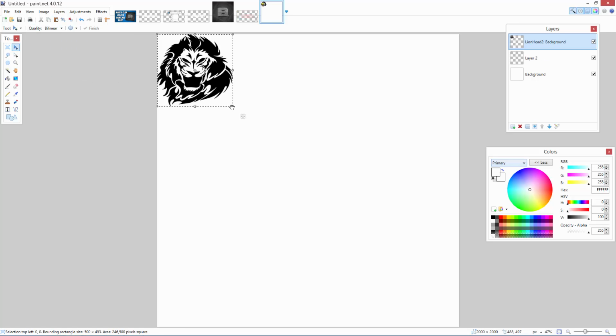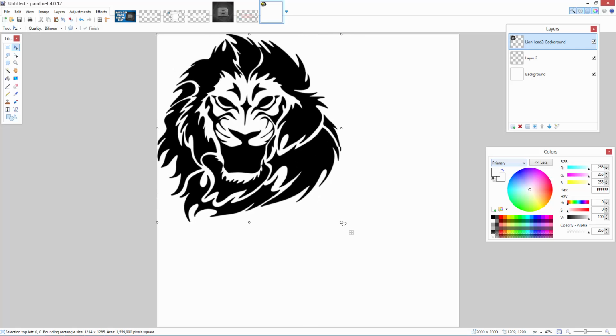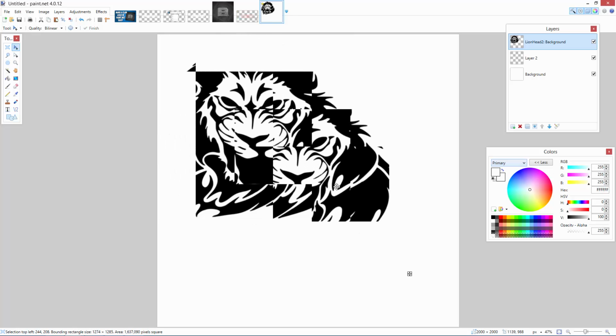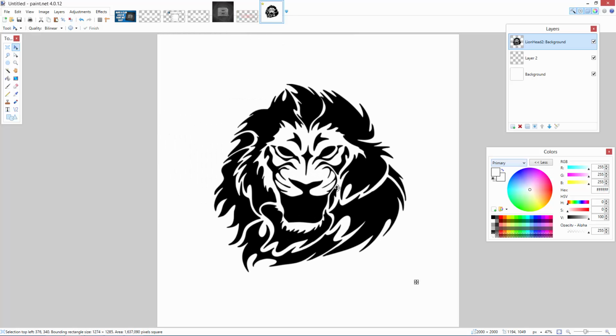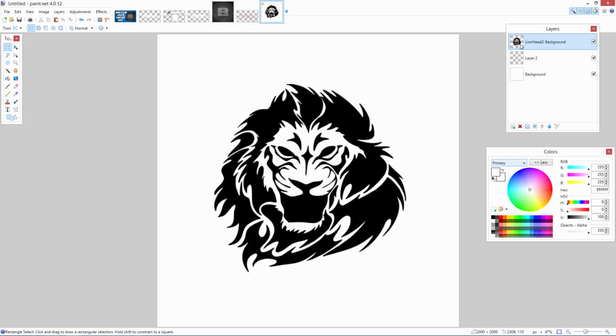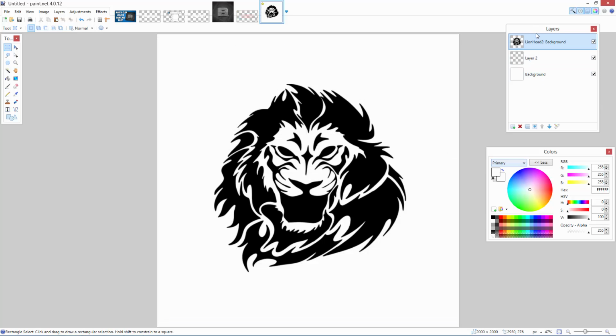Okay guys, so once you've loaded it in, mine looks a little something like this, so we're just going to want to make it bigger, just to about a size that is good for us. So we just make it about that size there, and then let's just place it in the center here. And then let's click the rectangle select tool, and then just click off, so it looks a little something like this. Now, as you guys can see there, it is actually a transparent image, which is really, really good, guys.